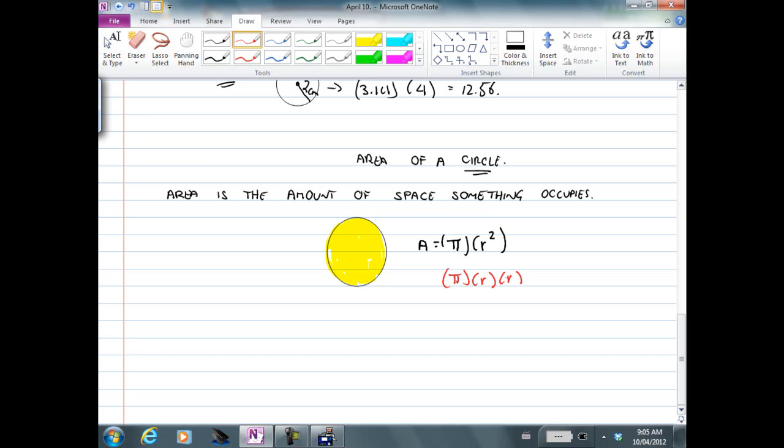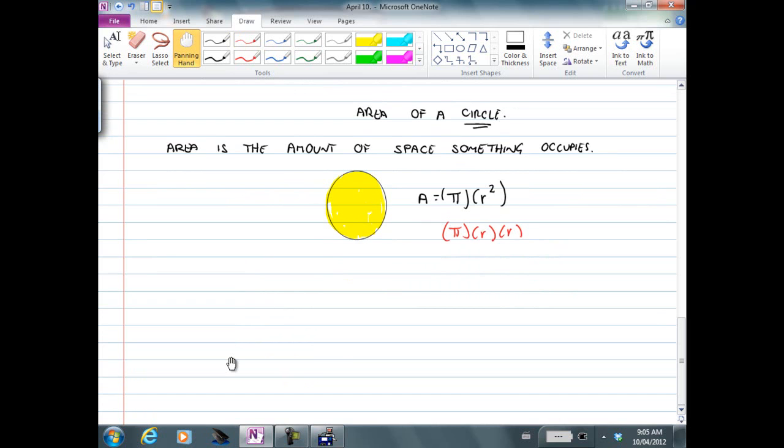Tomorrow on the exam, you got to know the two formulas. One of them is circumference. One of them is area. Taylor, pop quiz. What's the formula for area of a circle? Without looking. Nope, without looking. Pi r squared. Say it once and you never forget again, seriously. So it's pi r squared.